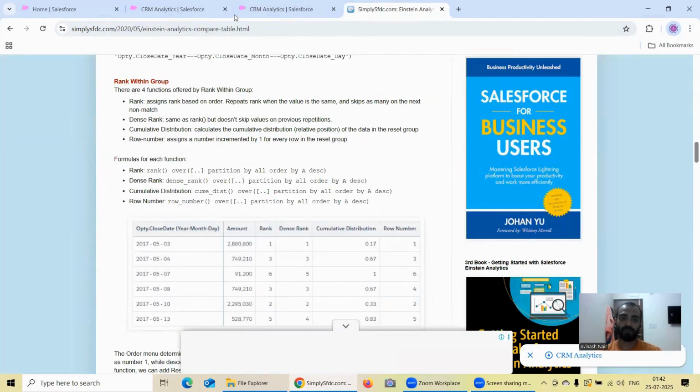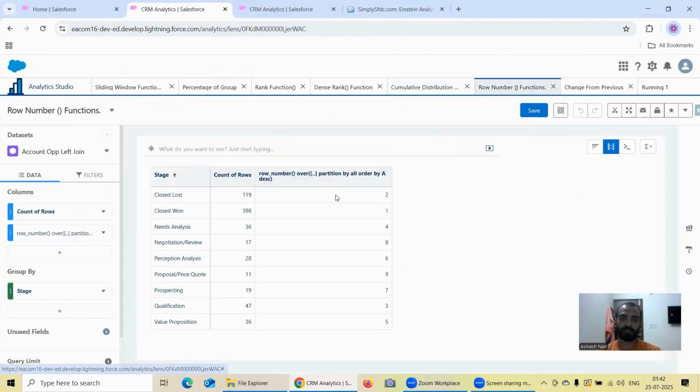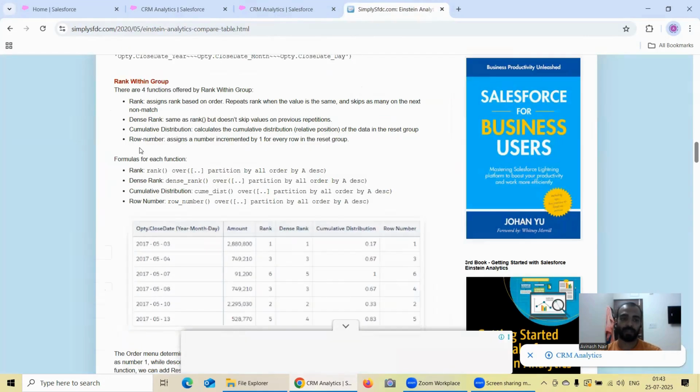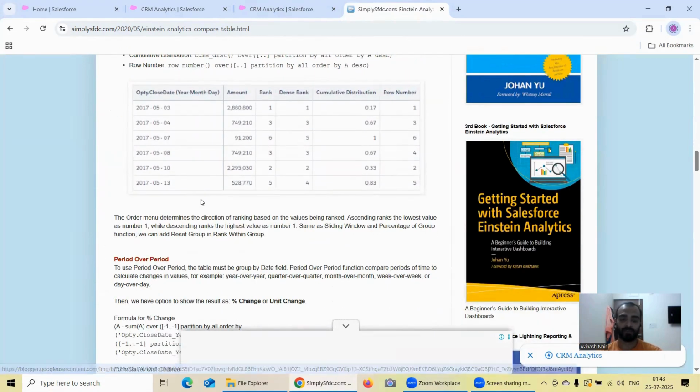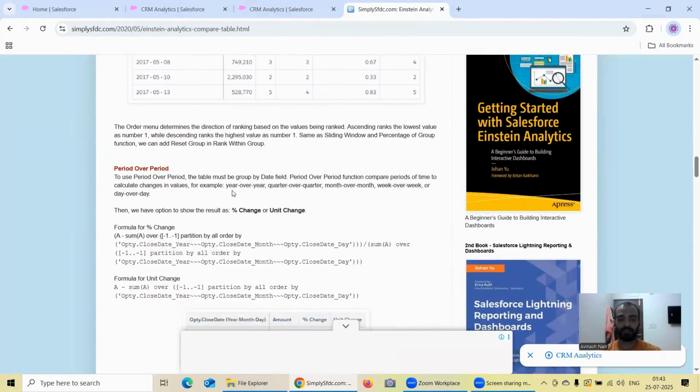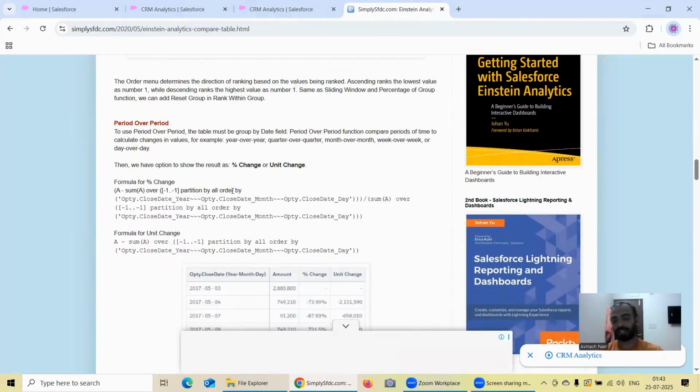And finally, we have the row number. So basically with the row number, we get to understand it is more like a rank kind of basis, but if the numbers are the same, it will automatically map certain numbers. Okay. So that is something they have mentioned: number incremented by 1 for every row in the reset group. Okay. So yeah, that is the whole thing about this one. You have to read it a bit more, maybe in a detailed manner, to understand the meaning of it. But yeah, this is something I've already walked through. You can use this article to understand the theory part and also check my videos as well.